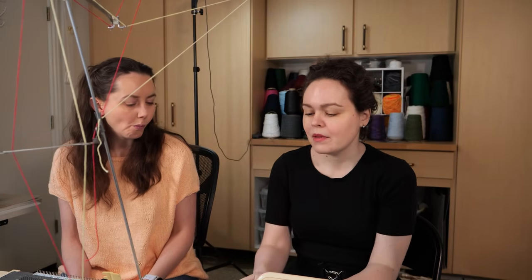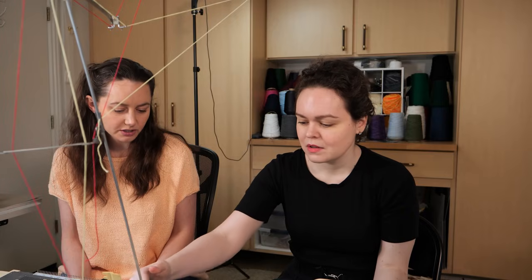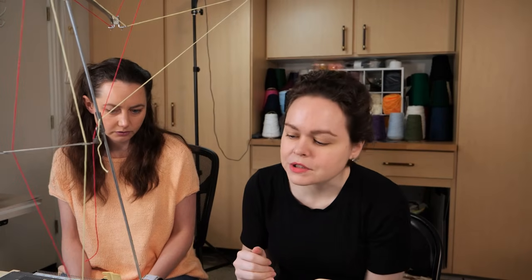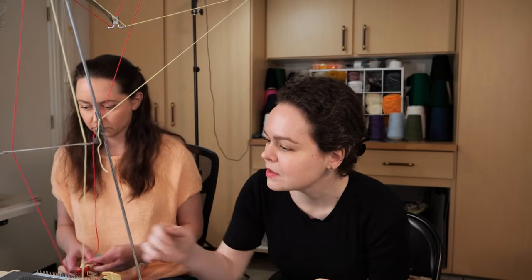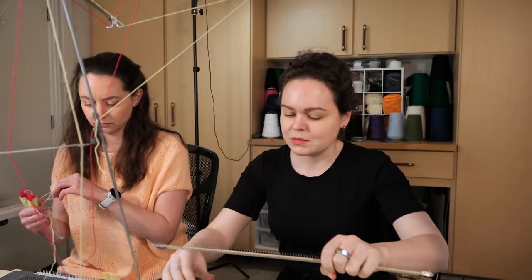So the closest thing to what you get with hand knitting is called an e-wrap cast on. Okay. Let me just show you that real quick. So, does that have the same stretchiness? Yes, it is very stretchy. Where's your cast on come? Oh, here it is. Okay. So generally, actually, let me push this back.